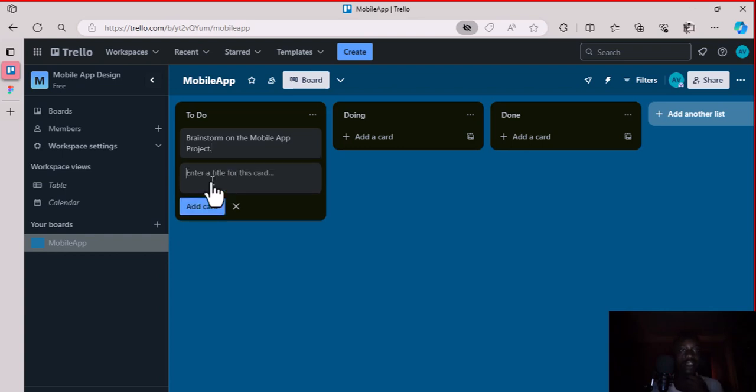Okay. So after we brainstorm on the project, what's the next thing to do? The next thing to do is now to set timeline. We'll set timeline for the project design process.